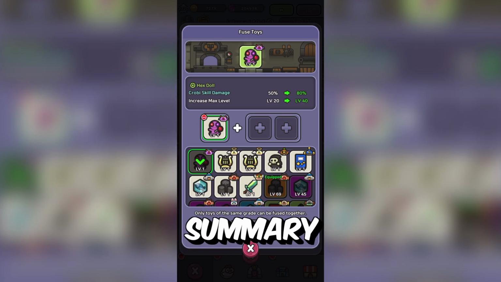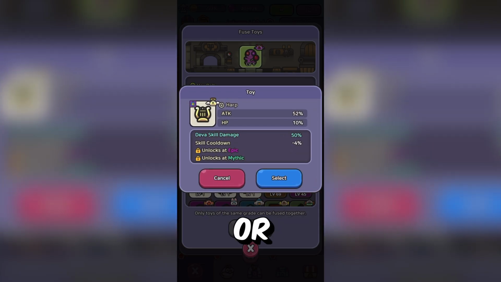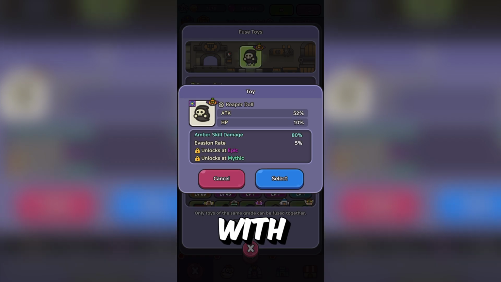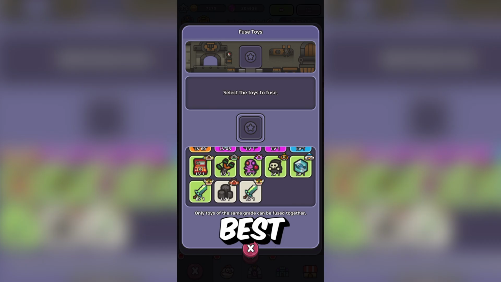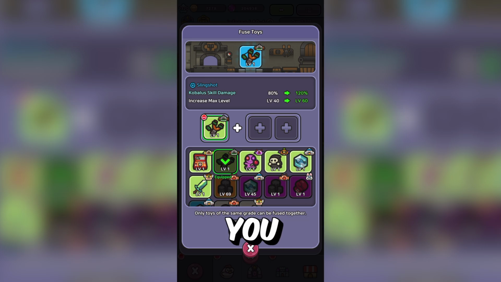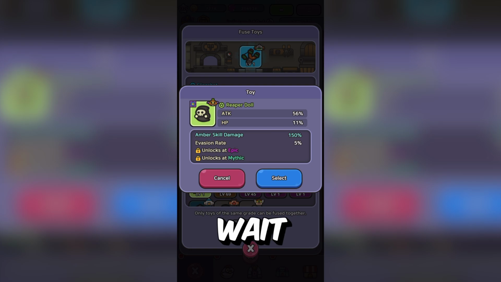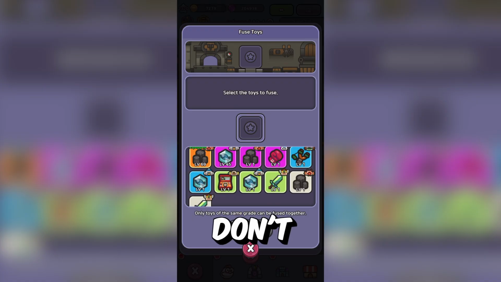So in summary, fuse your toys that start with attack or critical hit damage to epic until you find one with both attributes. Even if it isn't your best slime toy, as in relating to your current best slime that you own, like Ignis, you can still use the toy while you level it up and wait for a toy that matches your number one slime so you don't lose out on any damage in the meantime.